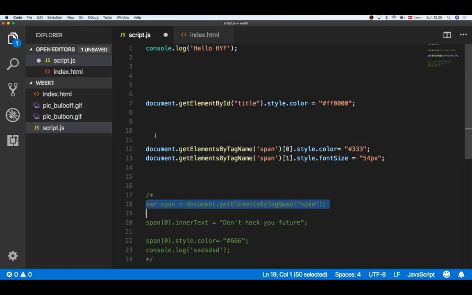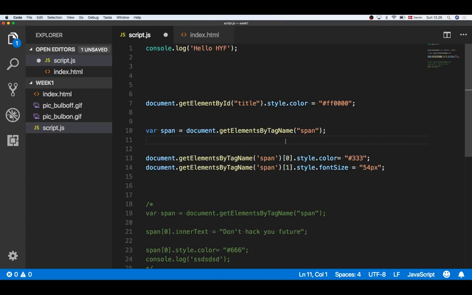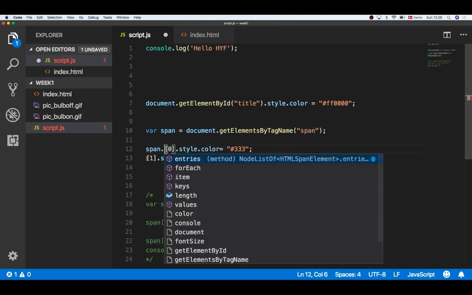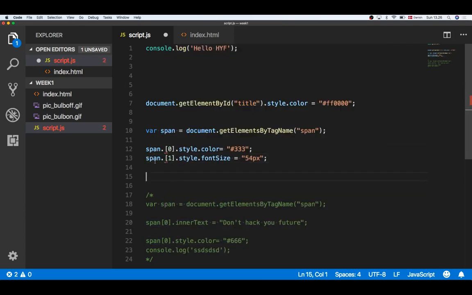I can do a similar thing to what I did here, right? Copy this line. So I can remove this part, since I already stored it somewhere. I remove this part, right? So how can I assign the beginning part? Just use this one. So I can call this one dot, this one dot. So basically, span is a variable. It remembers document.getElementsByTagName span. It remembers this thing. And after dot you can use these ones.